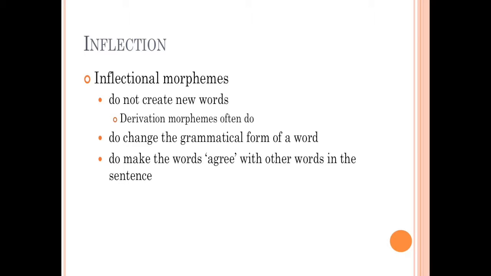Inflection puts the S on plurals, making dog dogs. It puts the possessive S on nouns that possess other nouns, as in Peter's book. And it puts the ing ending on things in progress, when you're running or reading or dancing. Inflection involves changing the grammatical form of a word to make it agree with other terms.